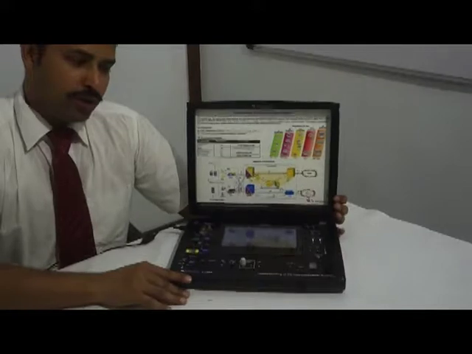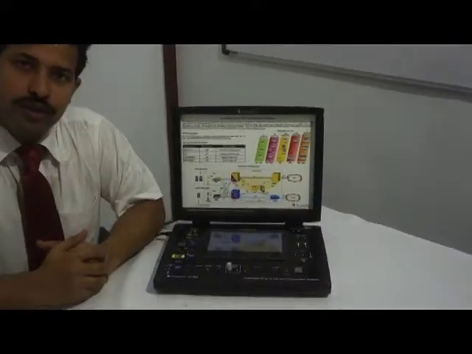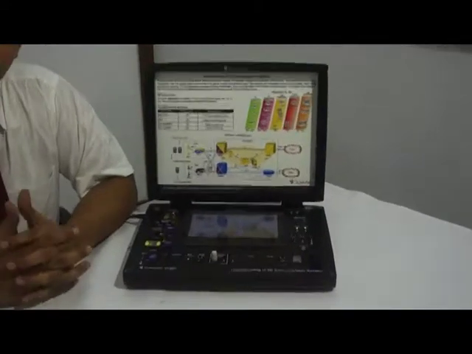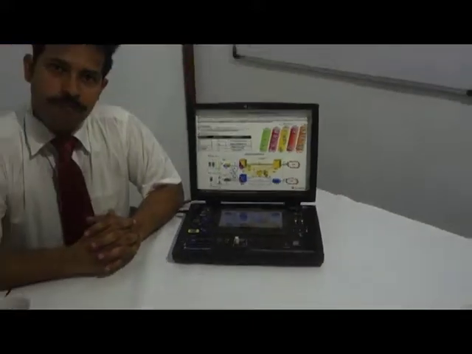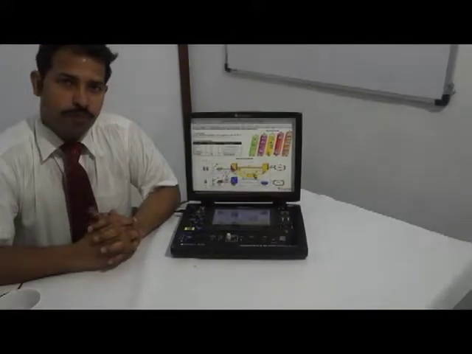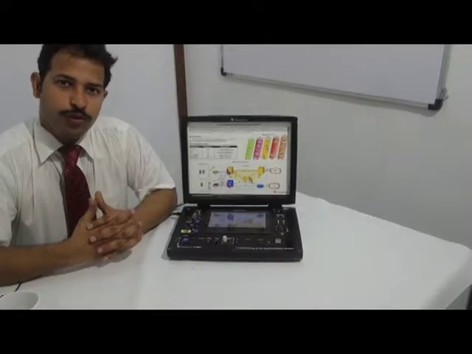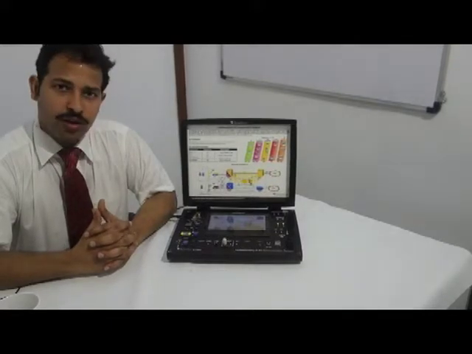So to conclude, this product will give a complete idea to the student so that they can understand programming in the Android OS and your AT commands as well. Please try this product, and I'm sure you will find it very useful for your laboratory purpose and for understanding this 3G technology.